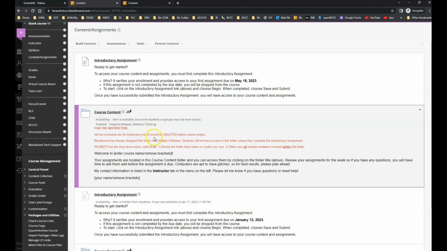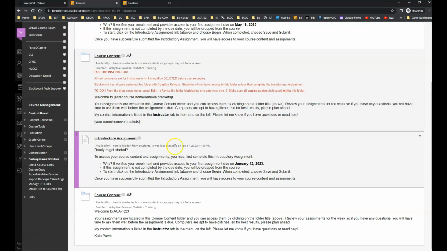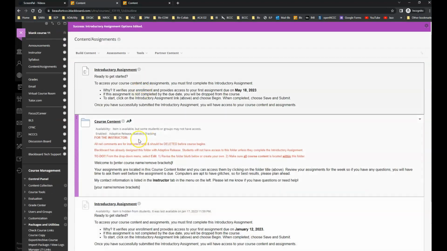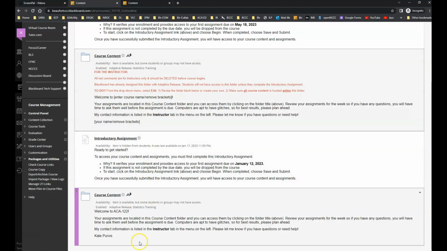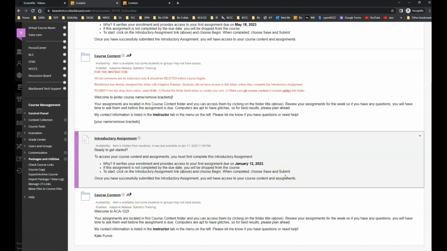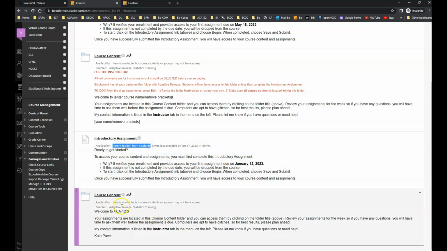Now, when you copy a course, you'll see that you have 2 introductory assignments and 2 course content folders. The first thing to do is to make sure that all the adaptive release is off of everything, and everything is not hidden.